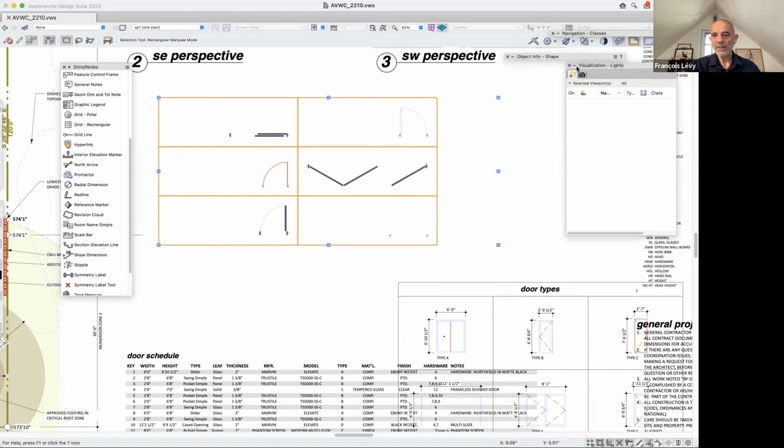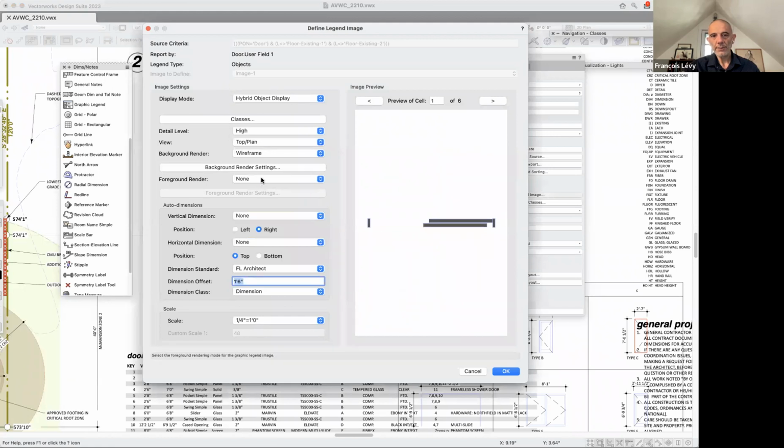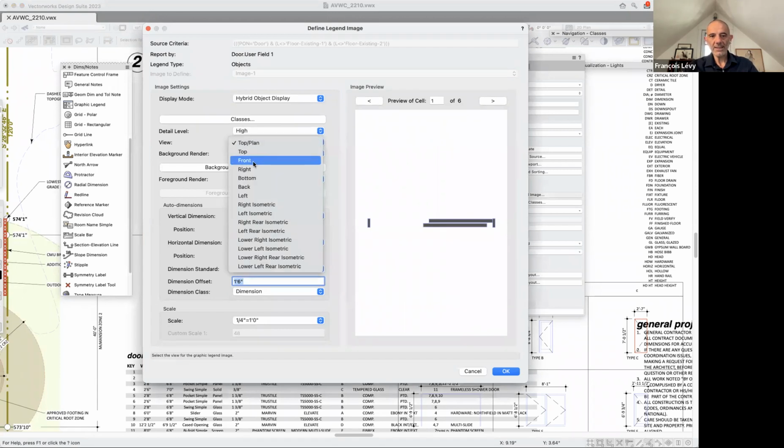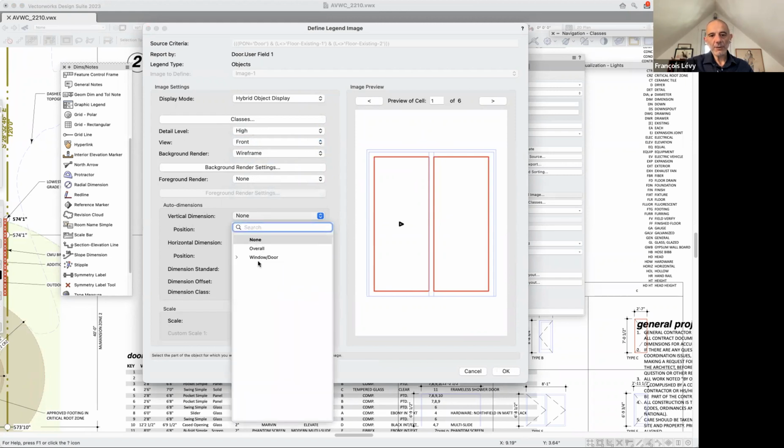Let me keep playing with it. I can define the legend image. So here it will show me the top plan view, but I can ask it to show me a front view. And I can show low, medium, or high detail, depending on how I've defined those plugin objects. And I can also ask for some vertical dimensions.